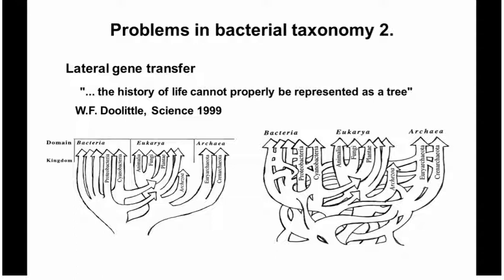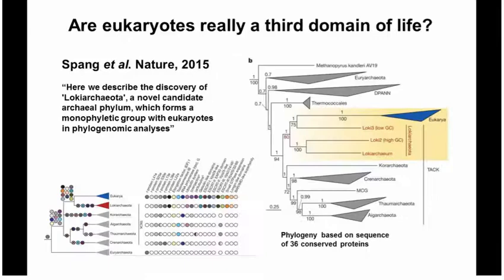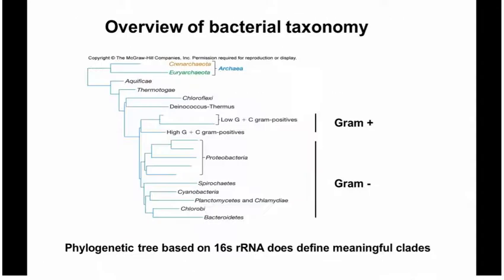So that's the problem with Aquifex and Thermotoga. Part of their genome comes from one type of bacterium, part of their genome comes from another type. So where is the ancestor in this kind of mosaic? So that's a real problem. But my feeling is that even if we can't know all the details, I think there is some useful information in this kind of classification, and that some of the big groups do have meaning.